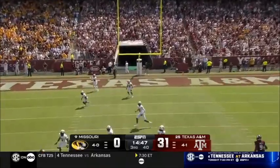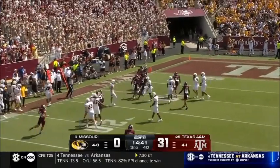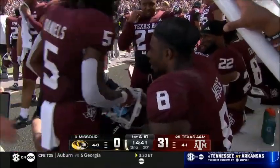You got to throw everything at the wall, and you got to lean on Brady Cook, your quarterback who's 15-2 since the start of last season, to try to bring you back. And great kickoff coverage as well. Stormy. Yeah, guys, the frustration on this Missouri sideline continuing to boil. And when I talked to Eli Drinkwitz at halftime, what did he say to me?